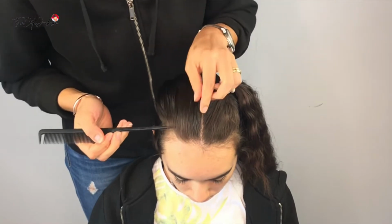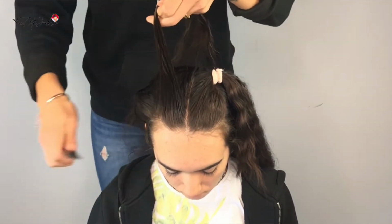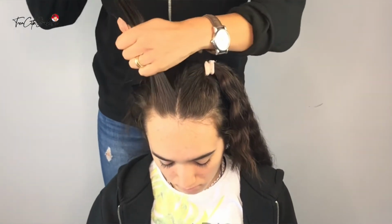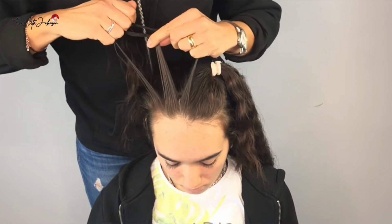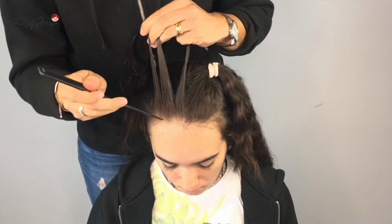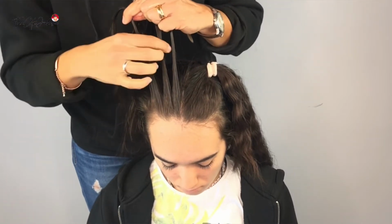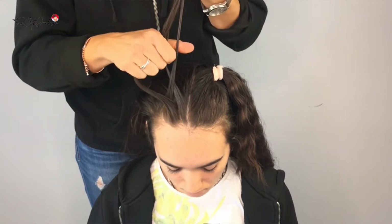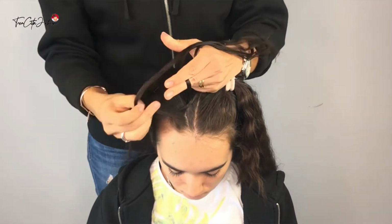In the front you have a little round shape, so take the first section of hair, as wide that you get the full width of the rectangle, and then split it into 3 equal strands, please. So if you have to adjust, please do so. And we're going to start to bring the outer strand, the left one, under the middle, and then the right one under the middle, again the left one under the middle.